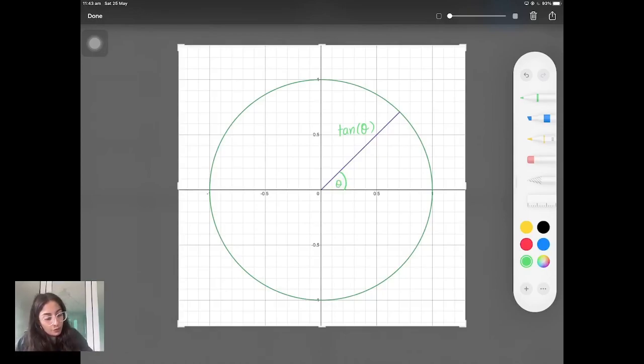So I'm going to swap theta for 45 degrees. Now, tan 45, what do we expect it to be equal to? What is the gradient of this line? Everyone should know this already. Don't be confused by the trigonometry. Look at this line that I just drew. What is the gradient of this line?